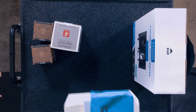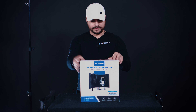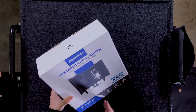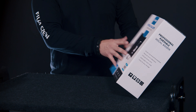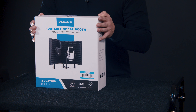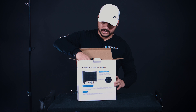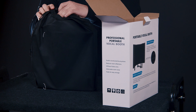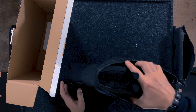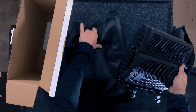All right, let's get back to unboxing. We've got the portable vocal booth right here from a brand called AOKO. On the front we've got some features: reduced noise, high density sponge, and metal shell. This basically wraps around your microphone and makes it seem like you're not recording in a big echoey environment — it's going to take a lot of reverb out of your recording. It comes in a sleeve, kind of a nice little dust bag. Off the bat it seems like a good quality build and doesn't feel very cheap. It's got a good weight to it.